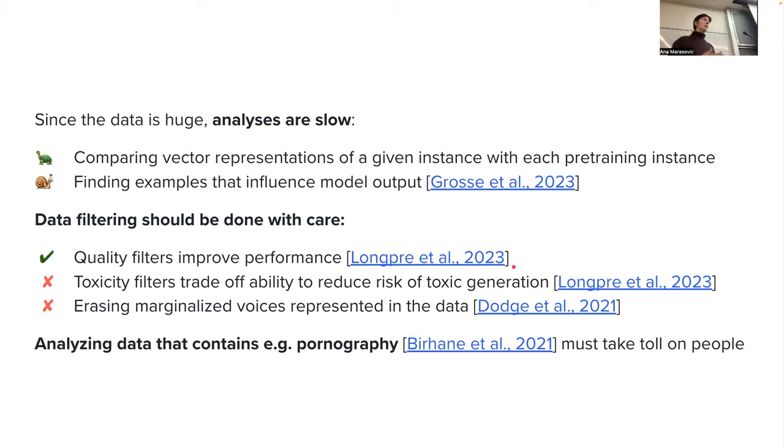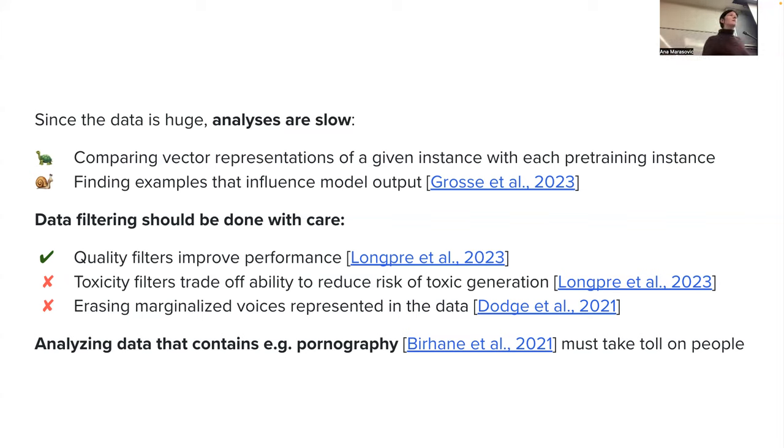They have also found that maybe a reasonable thing you want to do is to just remove all toxic data. If you do that, then the model itself doesn't learn what's toxic, hurtful content and what's not, and it cannot use that information to decide, I will not produce toxic content. So if you tell a model that's been pre-trained only on very clean data, hey, don't generate toxic content, but you design your prompt in a way that might make it spiral into something toxic, it's going to do that more than a model that has seen some toxic content. So some things are counterintuitive because we are dealing with machine learning.